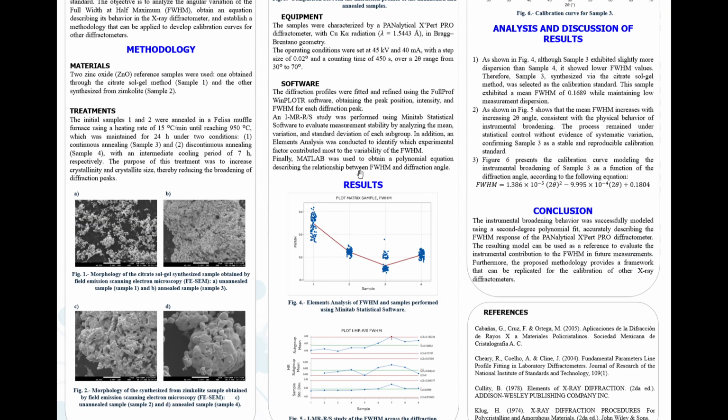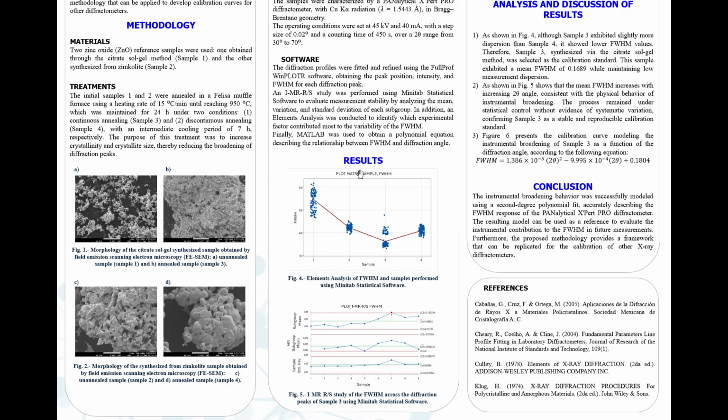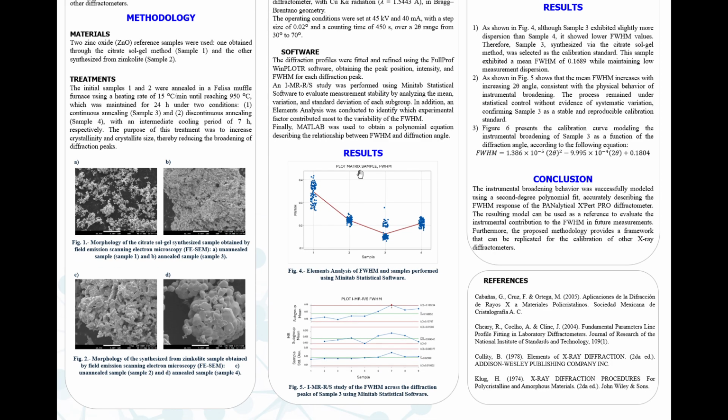The first sample was synthesized using the citrate-nitrate sol-gel method, and the second was synthesized using Zincolite. Then both samples were annealed in a muffle furnace for 24 hours under two conditions. The first had a continuous annealing, and the second had a discontinuous annealing with an intermediate cooling period of 7 hours.